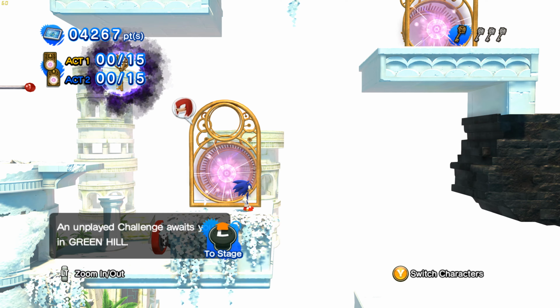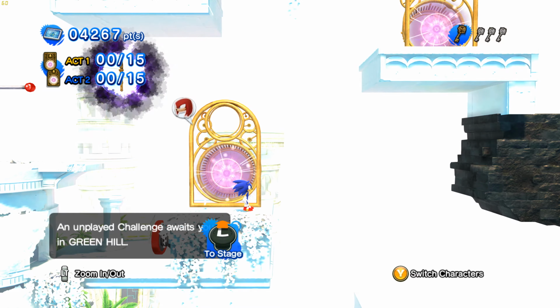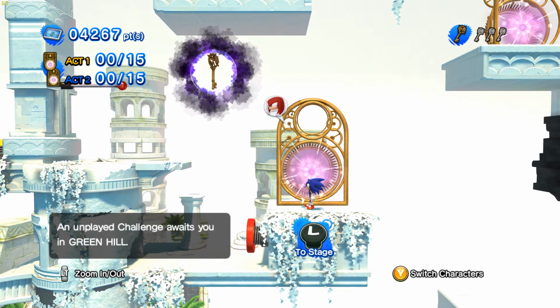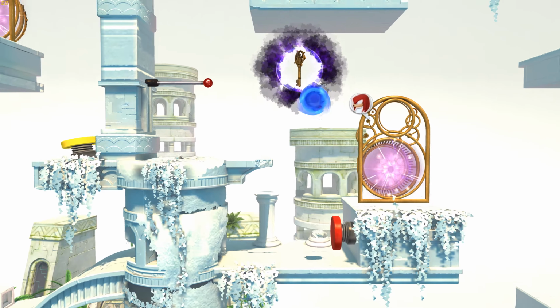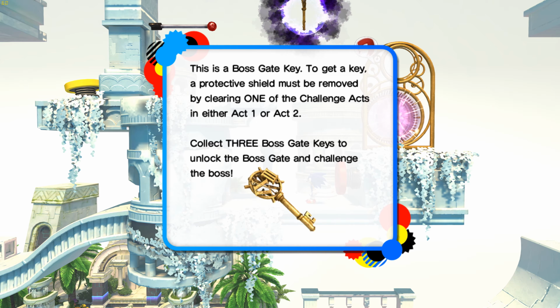Check it out. We have Sonic, and before that, I'm going to go ahead and check. I do apologize, I was just making sure we're able to play, and the volume's not too loud. But this is a boss key. To get a key, protective must be removed by clearing the challenge. Okay.